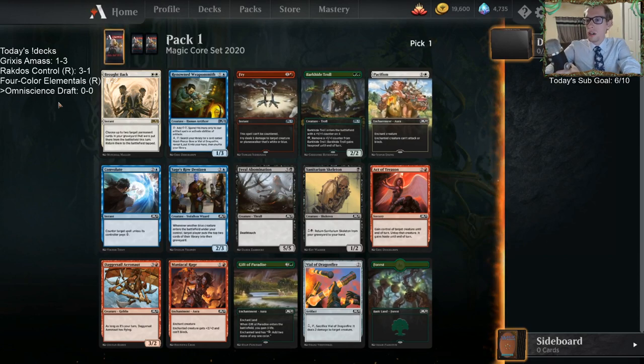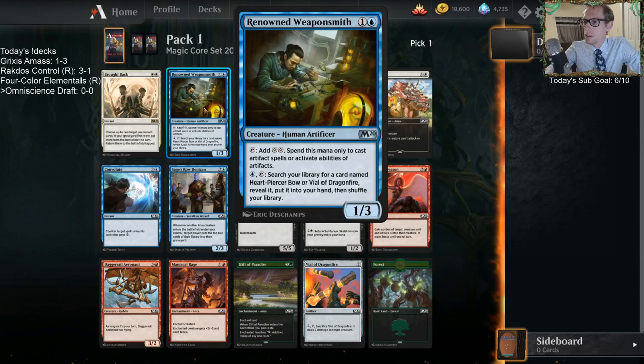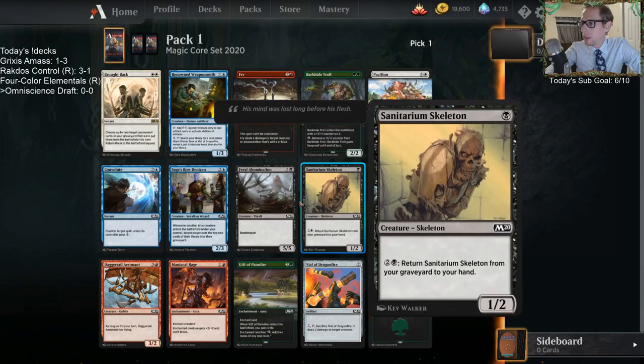So things that say draw a card on it are really important. You want to try to be able to cycle through your deck. I don't see anything here that I really like.